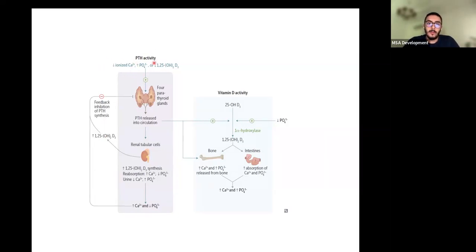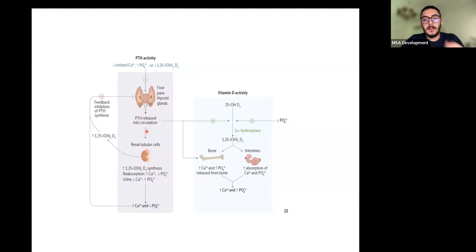Now, as I explained before, the way the parathyroid gland senses that there is hypocalcemia is that there is nothing shutting it down, or the calcium sensing receptors are not sensing calcium in the blood, so they are not shutting down or turning off the parathyroid gland, removing its effect. And then the parathyroid gland is working and kicking off, secreting parathyroid hormone. Okay, that's what they're saying here. Decreased ionized calcium, or active form of calcium, or increased phosphate, or decreased vitamin D. Any of these three states will activate the parathyroid gland to secrete PTH.